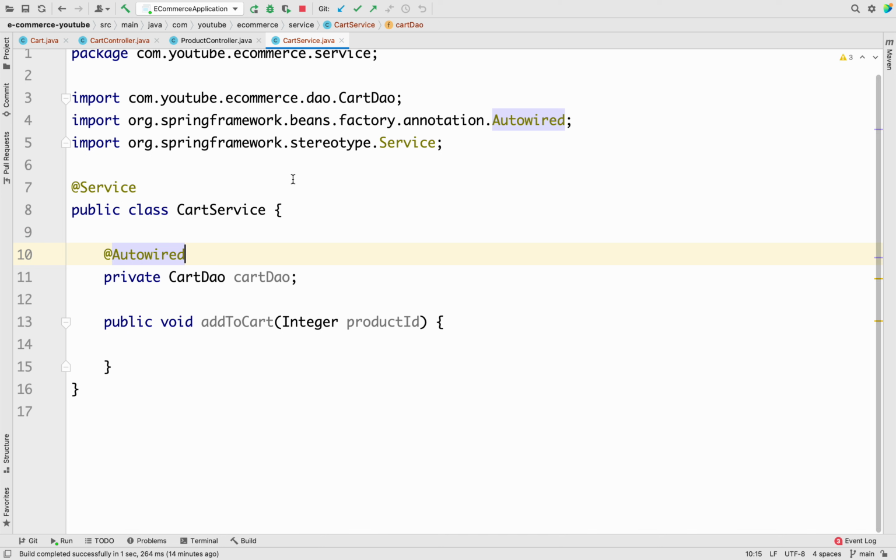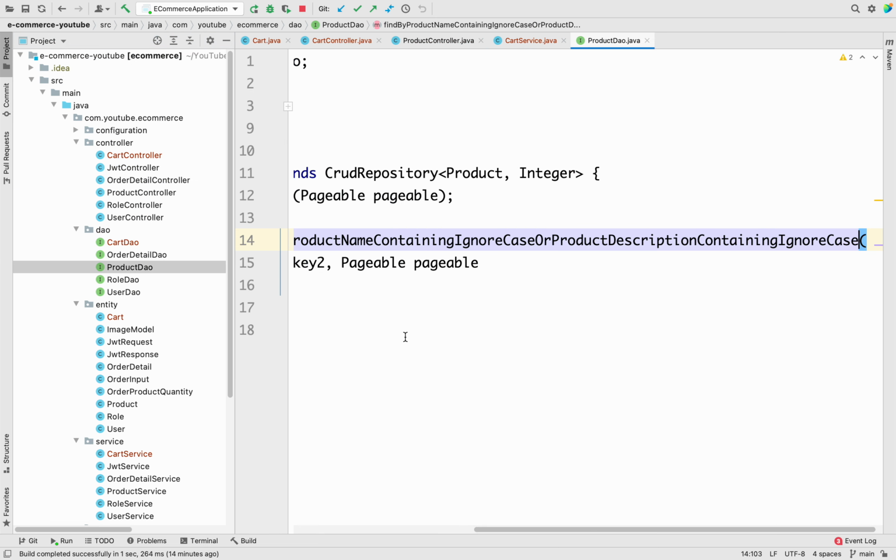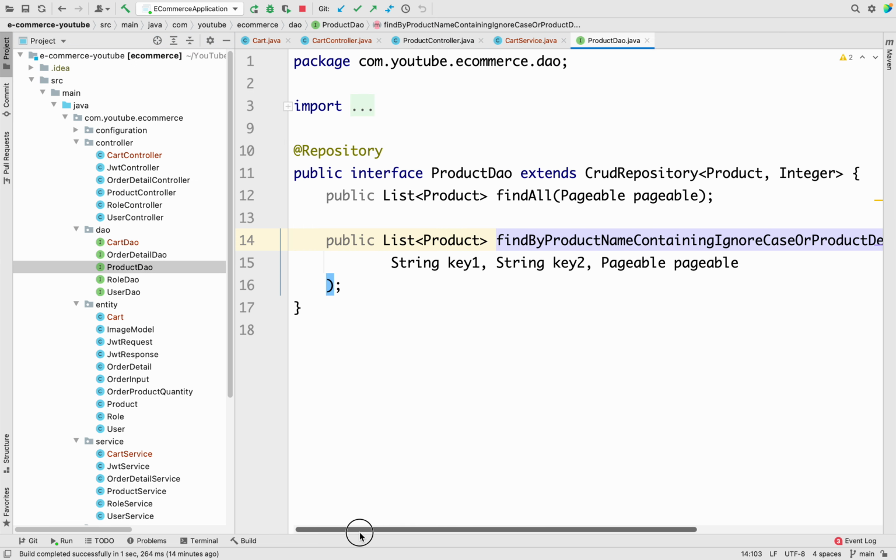Then, first of all, we have the product ID, so we need to fetch all the product details, because we have only the ID but we want all the product details. For this we can directly use ProductDAO over here, and with the help of this ProductDAO we can find the required details.